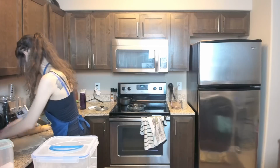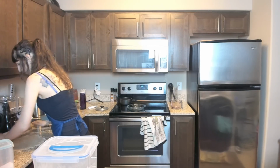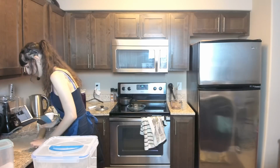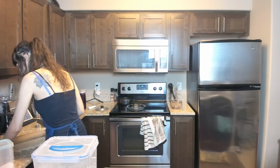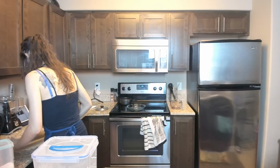There we go. This looks better. I want to make it extra big so that we can trim off the edges. Although it's going to be harder to pick up because it's flatter, you know? Well, we're going to give it a go.